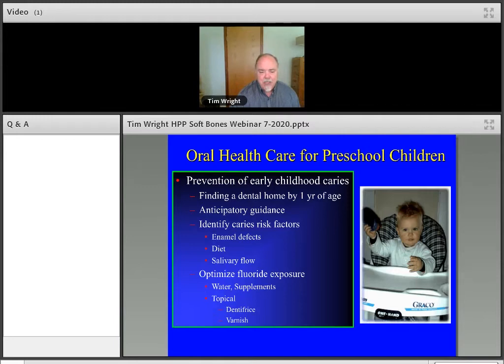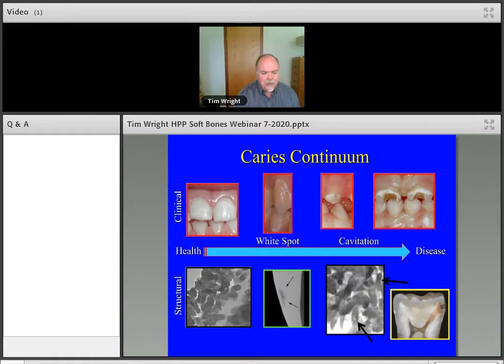Right now in COVID, you may not have been to the dentist as frequently or at all since all this began. About 75% of dental offices are opening back up right now, but in some places they may well shut back down because of the extensive amount of disease that's out there in the population. So optimizing your prevention right now is really a good thing to do, to keep your dentition intact while you may not be getting as regular dental visits, or your child may not. So something to think about. Fluorides can help. And I'll talk a little more about what some of those options might be.